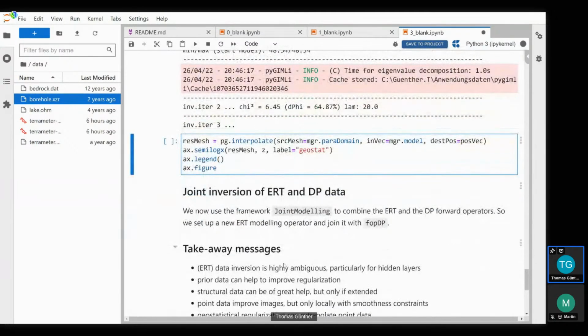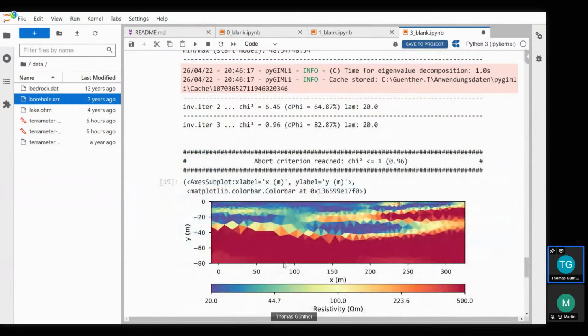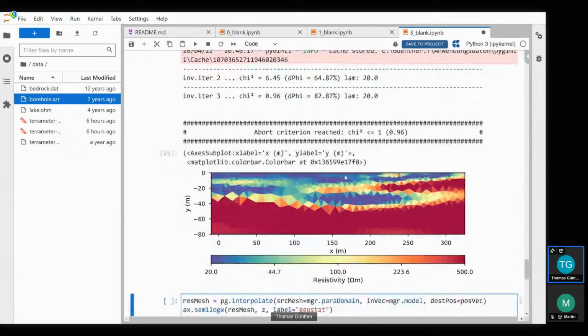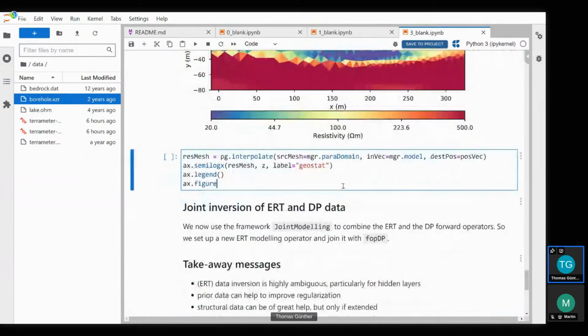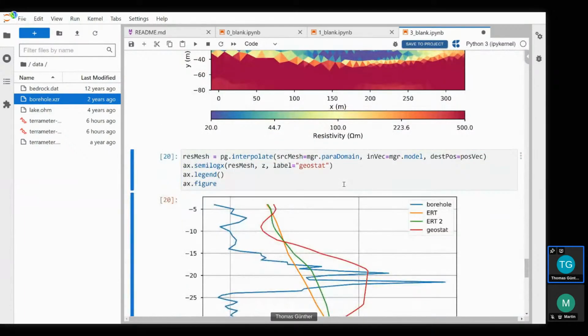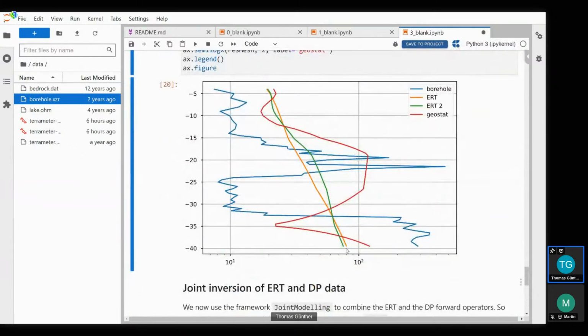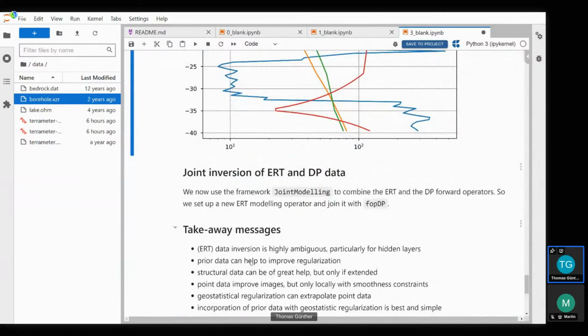And we will see that the geostatistical inversion is now showing the layered structure: low resistivity, high resistivity, low resistivity. But when we do the comparison in detail, we see it's nice behavior, but the high resistivity layer is too thick, and the bedrock becomes too deep, which is very common for people doing ERT inversions. Actually, we cannot use the direct push data too much just by optimizing parameters. We are kind of at the end right now.